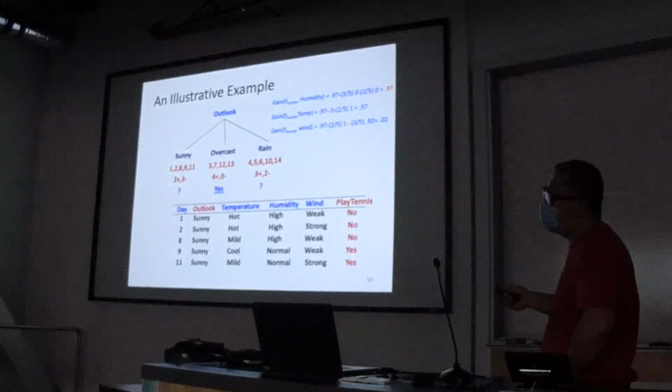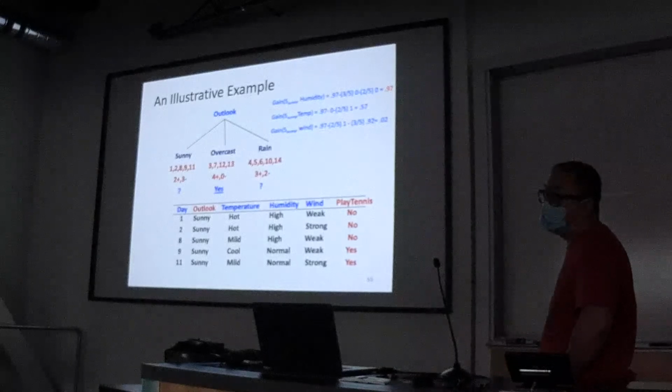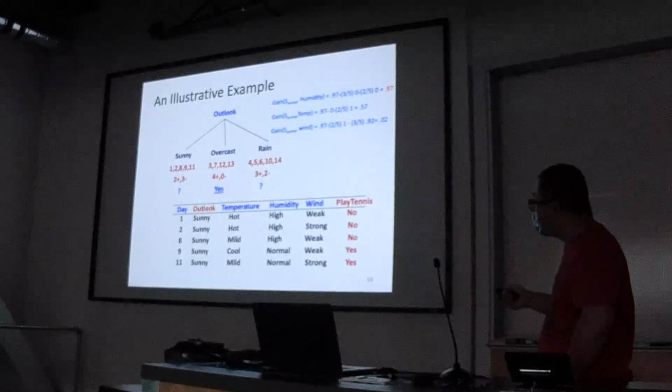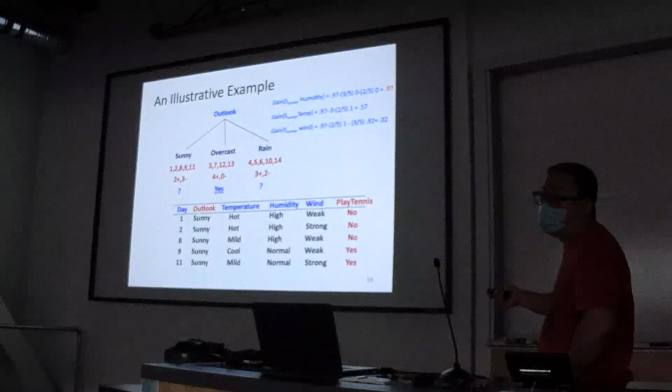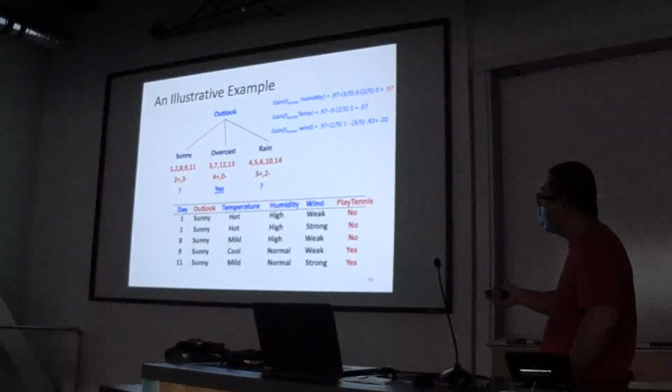So let us first look at the sunny examples, meaning all the examples whose outlook value is sunny. We've got 5 examples, where 2 are positive and 3 are negative. Remember, now we can only choose the attribute from temperature, humidity, and wind. Why? Because outlook has been used, and it needs to be removed from the attribute set. More intuitively, if you look at the outlook value here, it's all sunny. You cannot use outlook to split anymore because every example shares the same value.